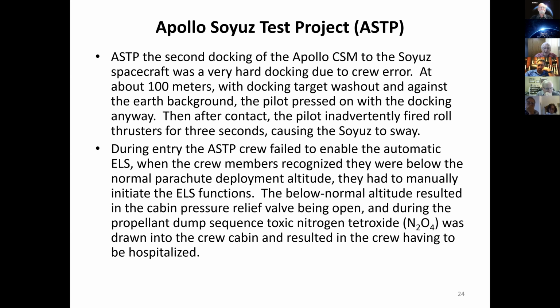Okay, next problem. Well, another case where the crew almost killed themselves. Tom Stafford was on this one too. I was in the middle of this one a little bit myself. My crew safety counterpart in crew ops, who was responsible for crew procedures, came over to me. We worked closely together, and I worked with the MOD guys. And he said, "Gary, Tom Stafford wants to use his Apollo 10 procedures for the Earth landing system. He's not going to follow the later procedures."